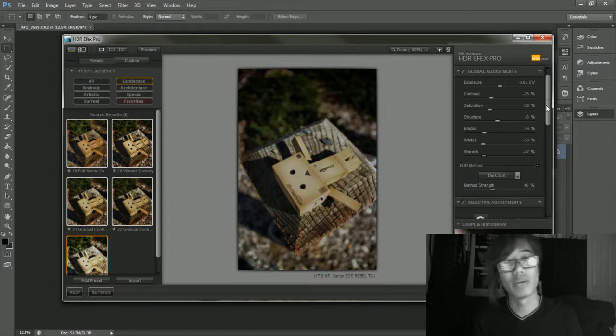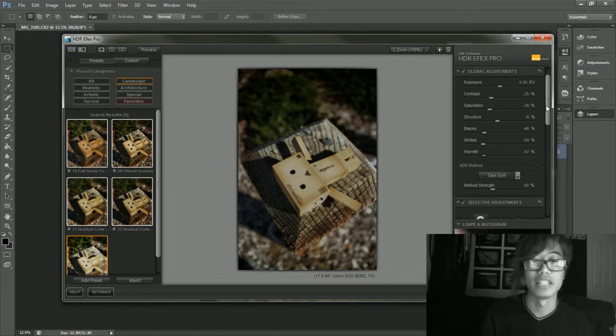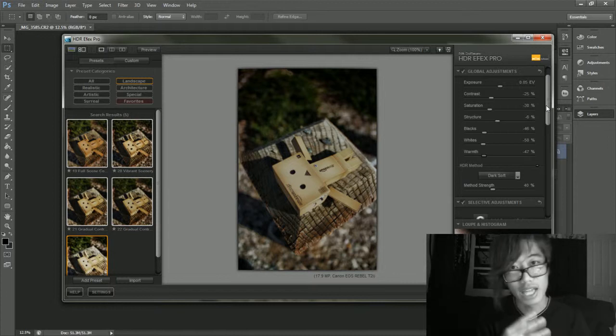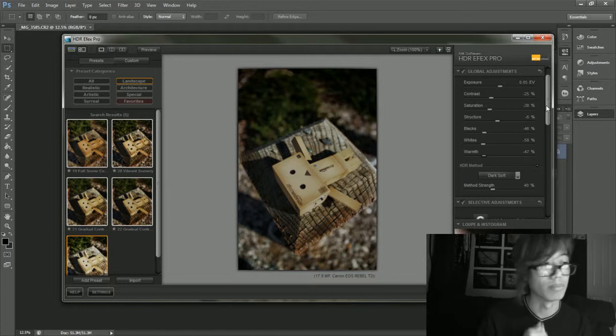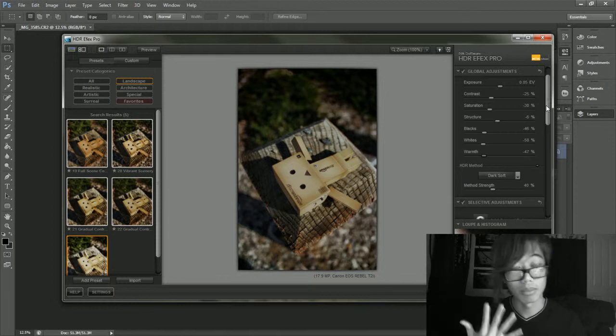If you bring it the other way, it's more painterly and less detailed. Blacks, you adjust how intense you want the blacks to be. One way it'll be really dark, and the other way it'll be washed out with gray. Whites, same thing, but with whites.